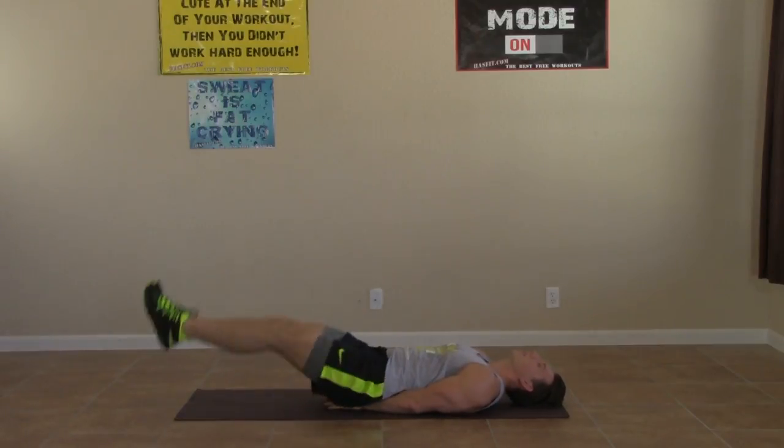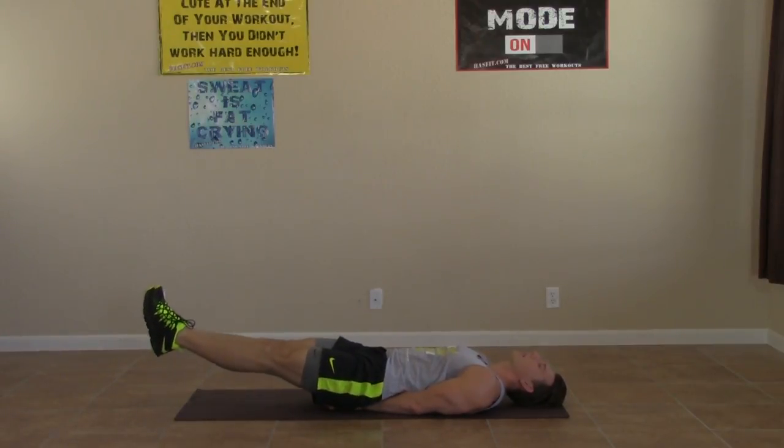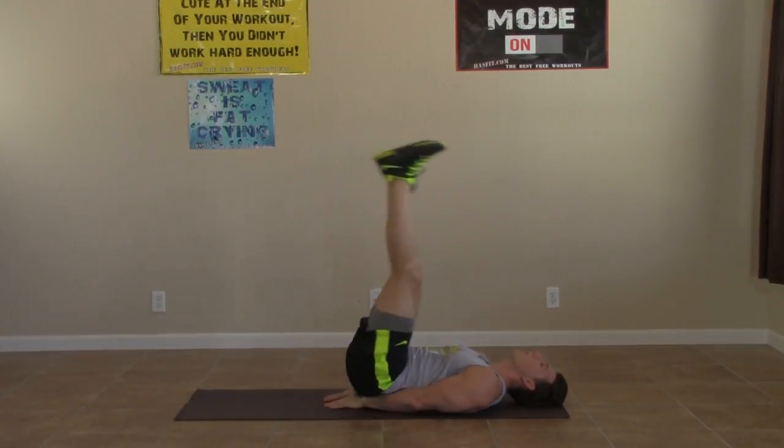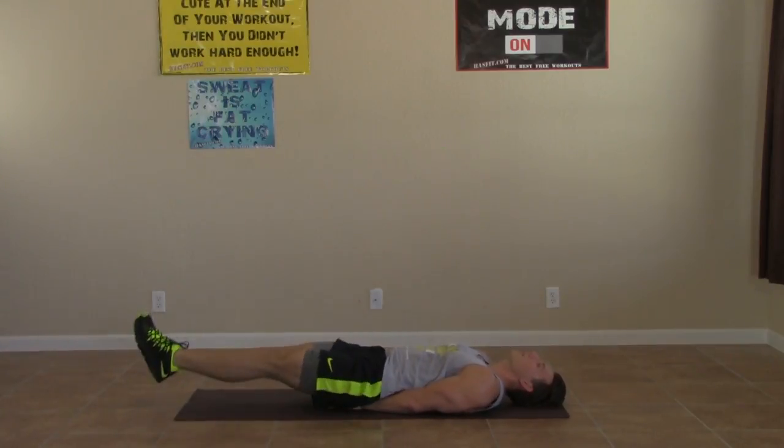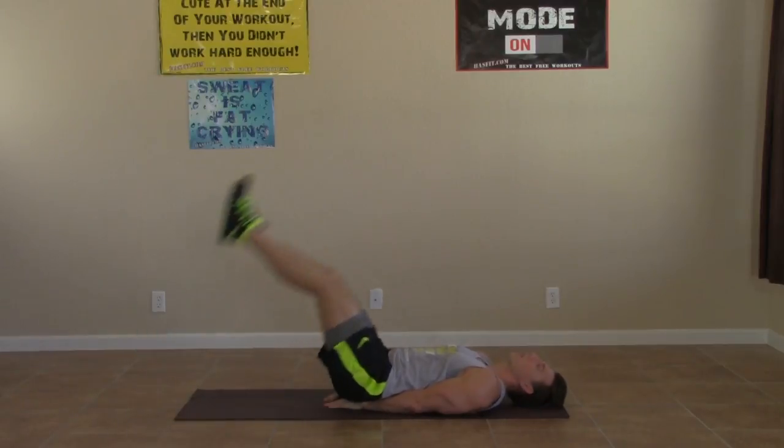1, 2, 3. This is it for the day. This is the last exercise. Think about what brought you here today. Focus on what motivates you. And let's go. 1, 2, 3. Good. Think about the goals that you're going to accomplish by getting through this. Think about the consequences. If you don't get through this, what's going to happen? Here we go again.